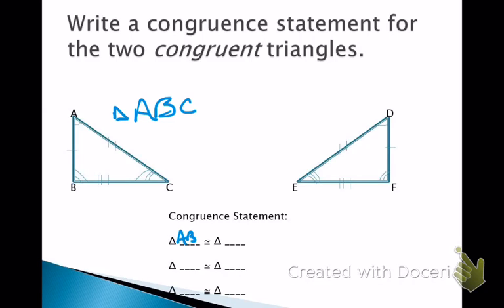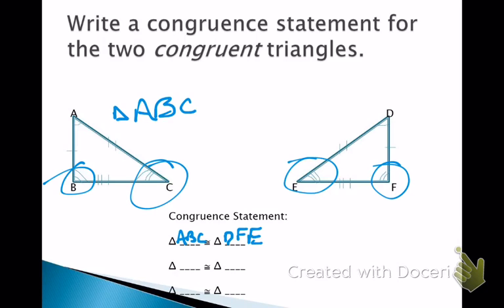So in our congruence statement between these two congruent triangles, we have some different options down here. If we call the first one triangle ABC, then we have to make sure that when we name the second triangle, we list the corresponding parts in the same order, so that they match. In this particular diagram, angle A and angle D are congruent. So if I list A first in the name of triangle ABC, then I have to list D first in the name of the second triangle. And then B came next, and B corresponds to F, so F has to come next here. And then C corresponds to E, and so E would have to come last.